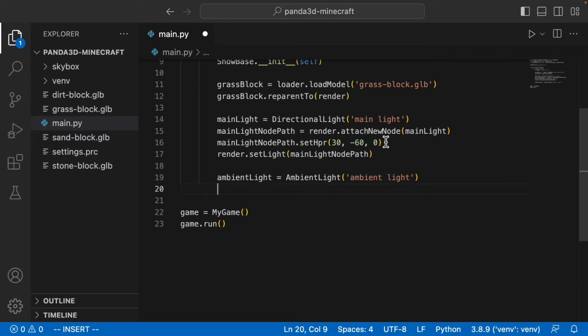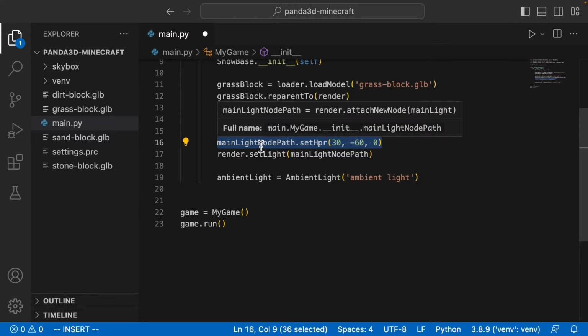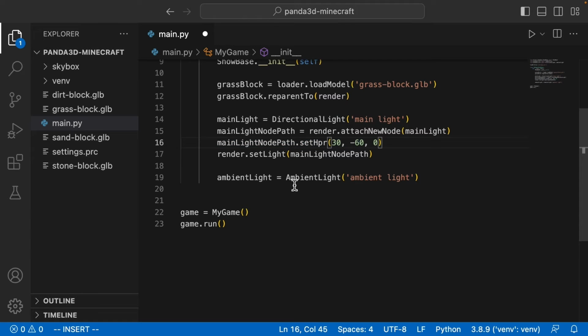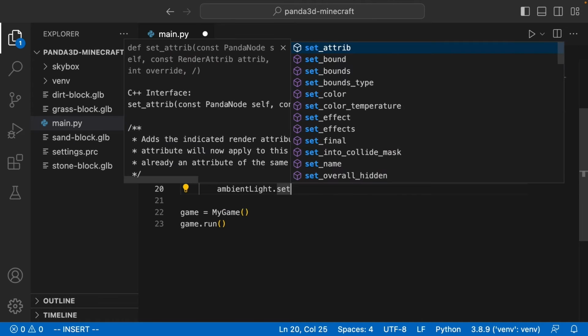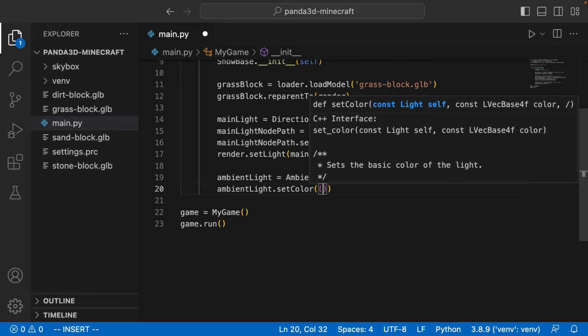Now, unlike with our main light here, where we set the rotation of the main light by calling setHpr on the main light node path, with ambient lights, somewhat confusingly, we have to call that on the light instance that we create. So what we're gonna do is just say ambientLight.setColor, and, by the way, you need to pass a tuple to this method in order for it to work.